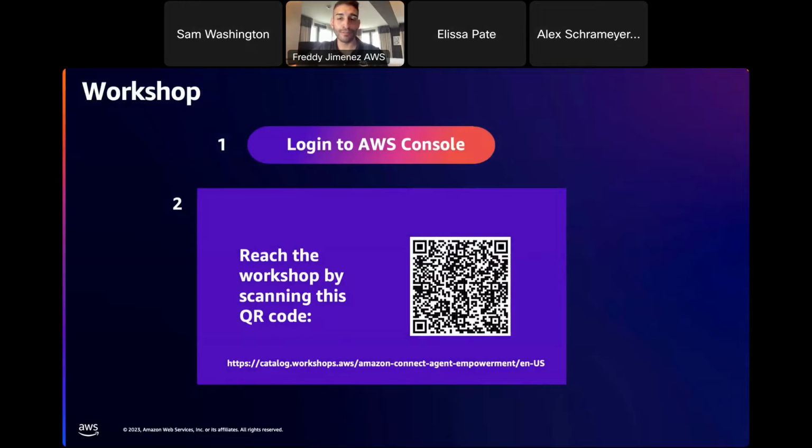And when you open up the workshop, you're going to see it's actually covering all our agent empowerment suites. And on the left-hand side, you'll see different segments of our capabilities. And so you're going to want to go ahead and click third-party applications, which is the one we're going to be covering today. And that's just for your reference. I am going to be walking us through the step-by-step today. So you really don't need to open it, but just ask that you have it alongside with you just in case you lose track. We're going to be covering all those steps today in order.